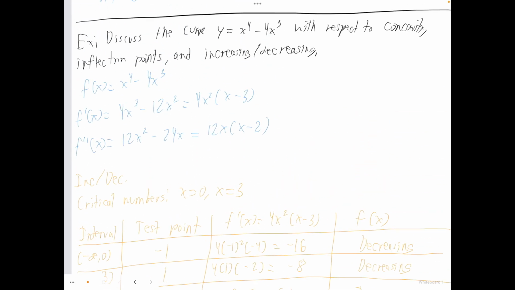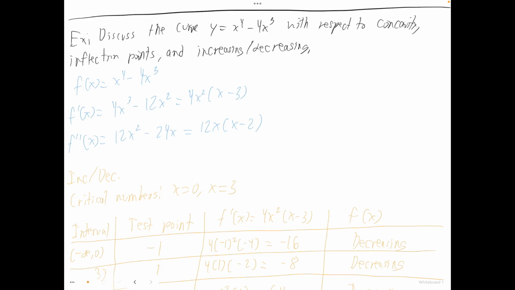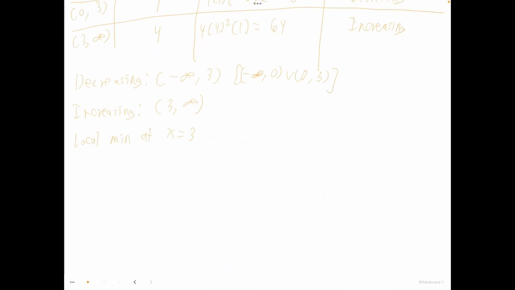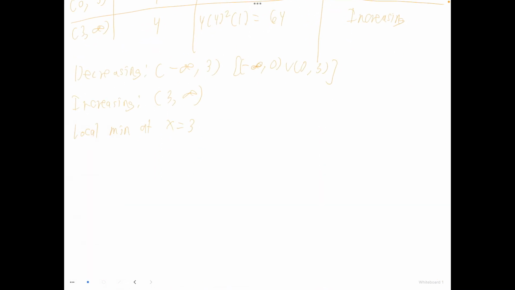Okay, so this is just what we were doing before with increasing and decreasing. Now we're going to switch gears to concavity, but you're going to notice that it's very similar to what we just did. So now we're looking at concavity. With concavity, the first thing we want to do is look for potential inflection points. And so these are just places where the second derivative is 0 or does not exist.